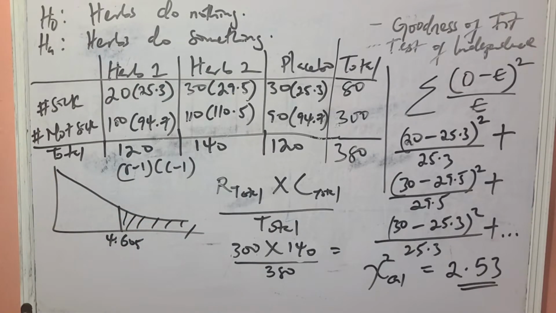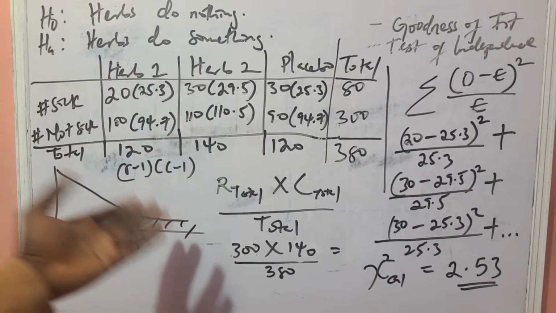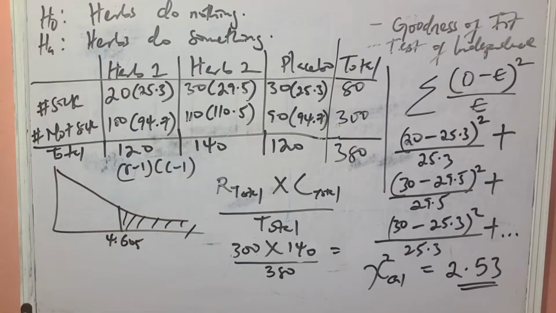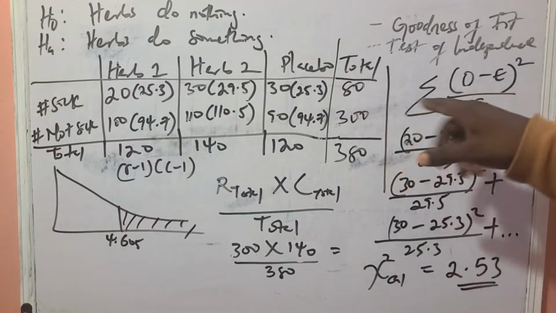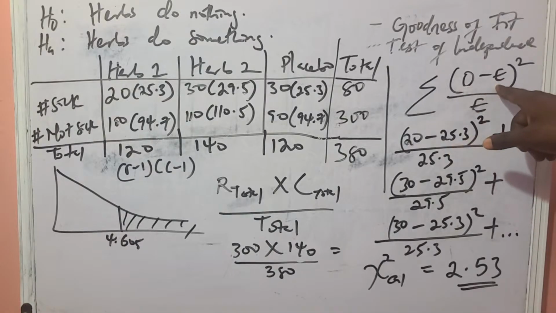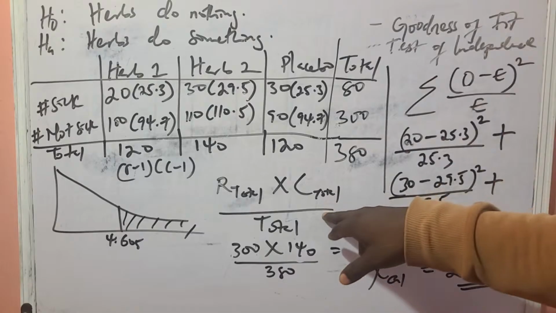After you have done this, the next thing is for you to go find your test statistics so that you'll be able to check the result and see if it did fall inside the critical region or not. If it falls in the rejection region, obviously you're going to be rejecting the null hypothesis. Now, to find your test statistics, the biggest issue here is that the values you'll be given will be the observed values, but you don't know your expected values. So that's why you have to use this formula right here.